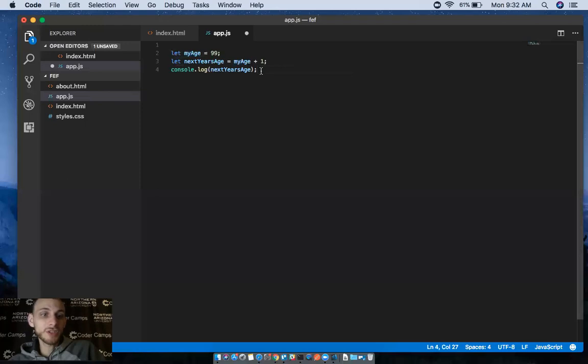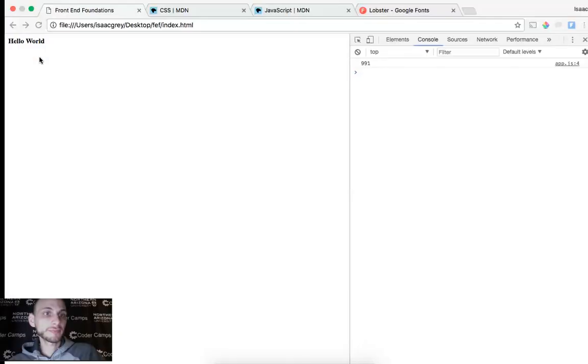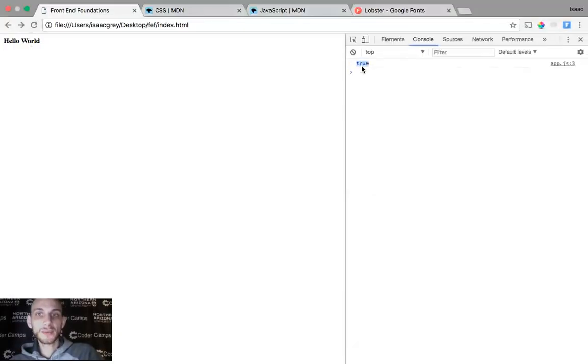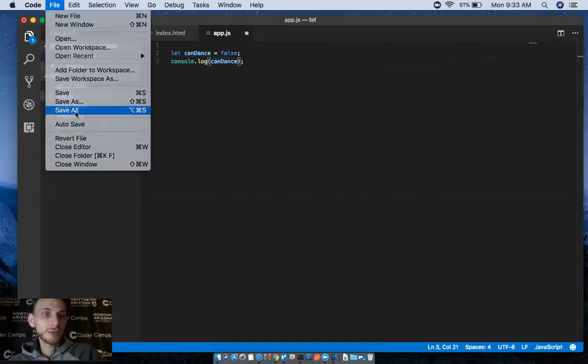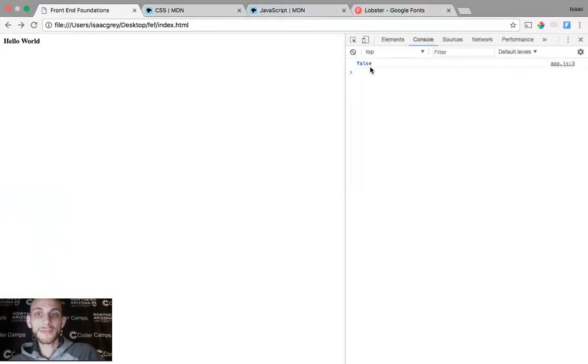Another common data type in JavaScript let's go over is a Boolean. Okay, and so a Boolean is one of two values. It's either true or false, and that's all it can ever be. Okay, so let's create a variable. We'll call it concode. I'll go ahead and put true for that, and we can console log the value of concode. Okay, and we'll save all, and when we refresh, we can see it evaluates to true. Okay, so let's go ahead and change the name of the variable. We'll say convance, and we'll put false. And from here, if we save and refresh, we can see that we're getting false.